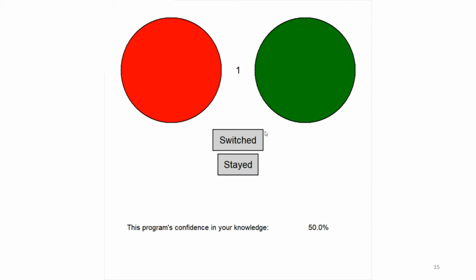Now the last thing that happened was it switched, so I say that it switched. And the degree of confidence went up by another 50% chance. Or I should say the amount of doubt that he had was multiplied by a half, bringing it from 50% to 25%. You can think about this as there are 4 possible sequences of switched, switched, switched, stayed, stayed, stayed, or stayed, switched. And we chose the 1 out of 4, making up the 25% chance that if we were guessing, we got it correct.